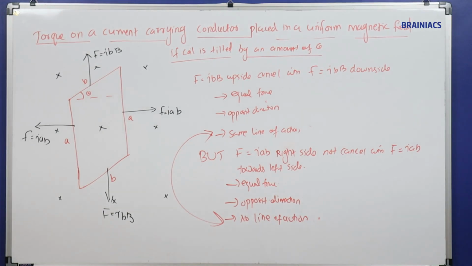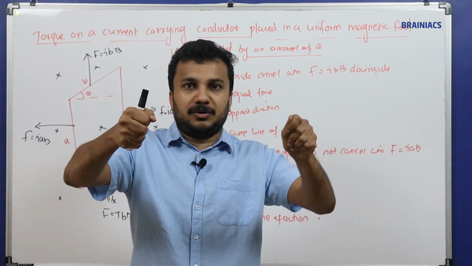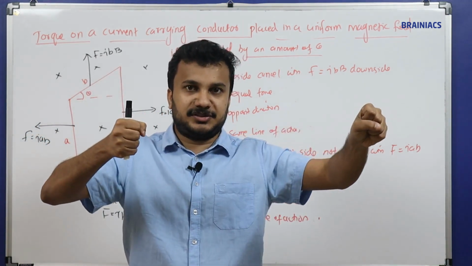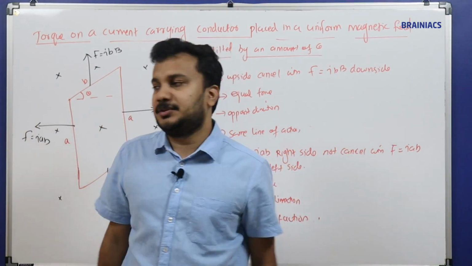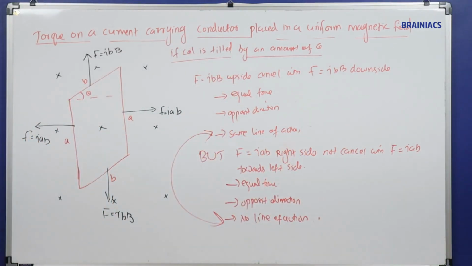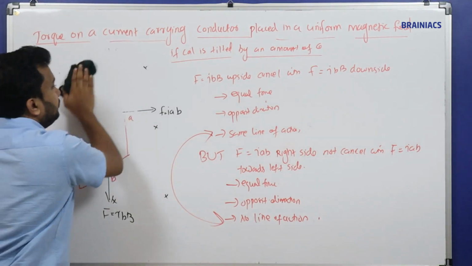Because of this, these forces will not cancel each other, and it has a turning effect because this is already tilted by an angle of theta. Because of that, one is pushing this side, another one is pushing this side. Earlier it is like this. Now it is a little bit like this. So it is not cancelling each other, and there is a rotational effect.